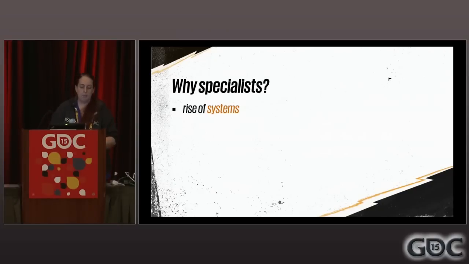So the first reason why we specialized was this sort of rise of systems. This was really early on when we knew we were going open world. We've all played open world games. And we knew that we just did not have the bandwidth to create 30 or 40 or 50 hours of handcrafted content for players. We didn't have enough people, and we didn't have enough time to do that. And we knew we had to rely on the player's interaction with systems to create compelling gameplay.